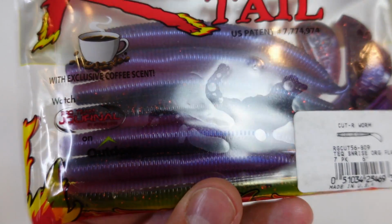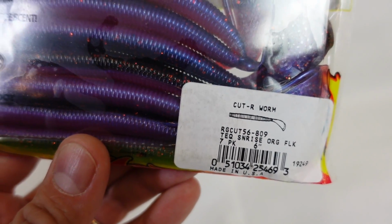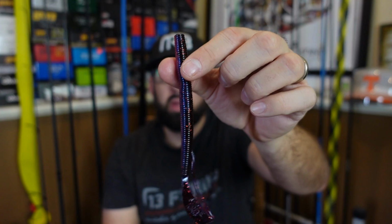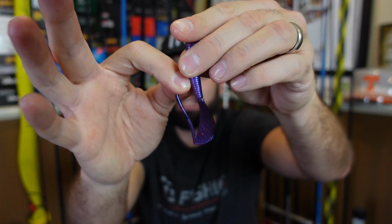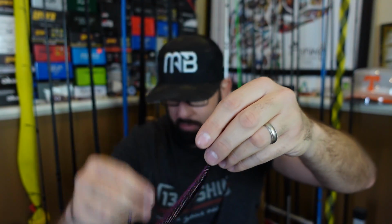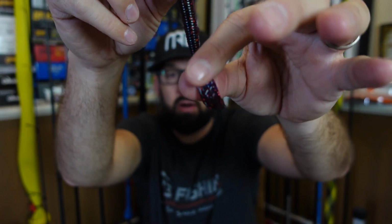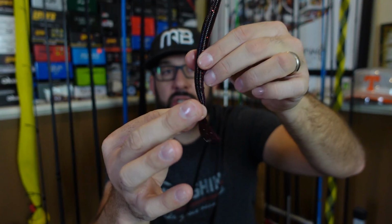Now, if you've never thrown these, the older dudes, the old timers you hear talking about, and they're really not that old, my old man, they would swim a worm. That was something big back in the day. Shaw Grigsby talks about swimming a worm, and you take one of these, it's got this little deal here. You want to pull this off so your tail has free range of motion. Pull that off, and it's got just a half circle looking tail there with the Rage flange on the back, you can see. So it's got a really nice kick, and it's just the tail.